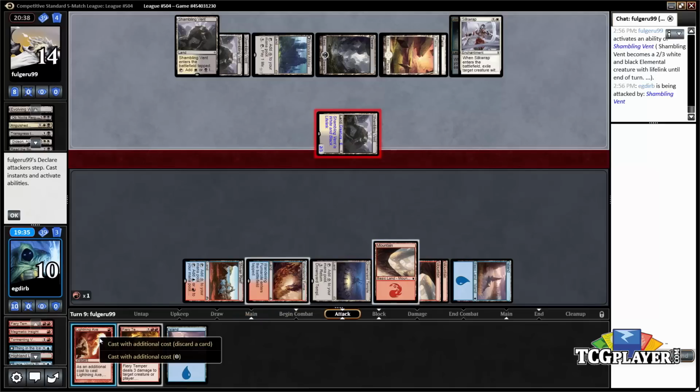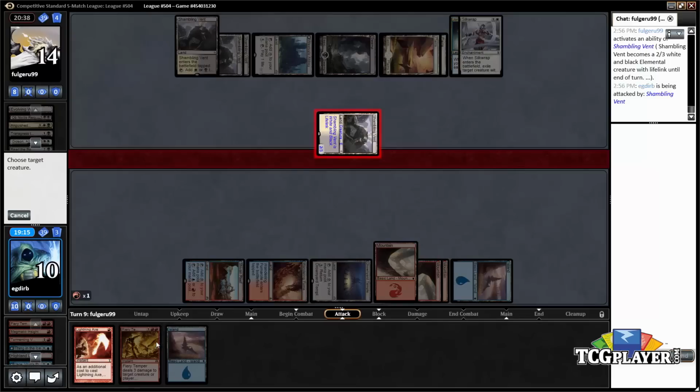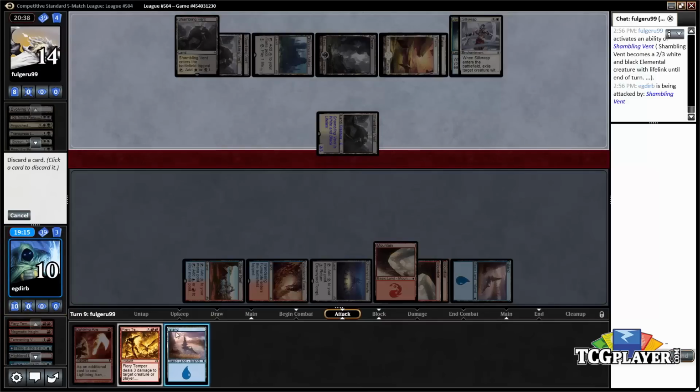And we can, if we want to, just go ahead and discard the Fiery Temper to the Lightning Axe, or we can discard the land. Between those two options, I think we just want to go ahead and discard the land and save the Fiery Temper. So let's do that.